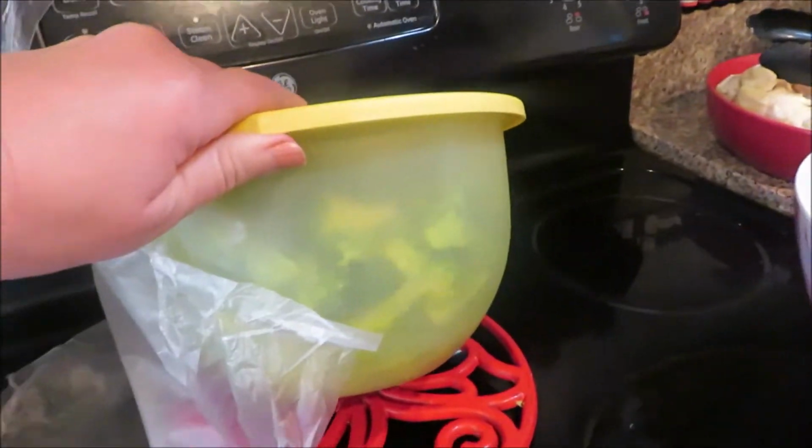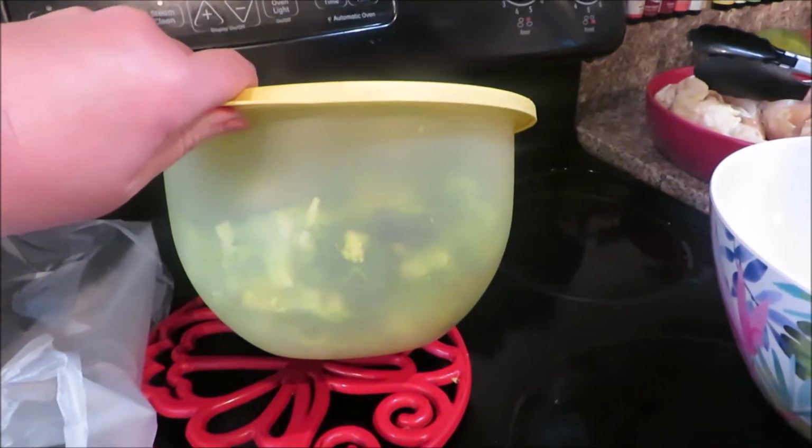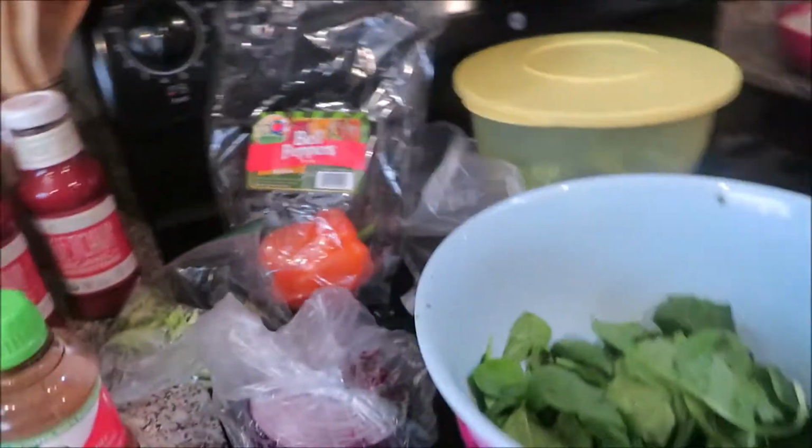We also have a bowl of broccoli that Abigail cut up yesterday for our lunch. And this is all the leftovers from that giant bag. So we're going to whip this up and I'll show it to you when we're done. I'm going to share with you another meal. It is called the Whole30 Pizza Bowls. But as I'm making this, this is totally doable with Trim Healthy Mama, the way it is written on here.